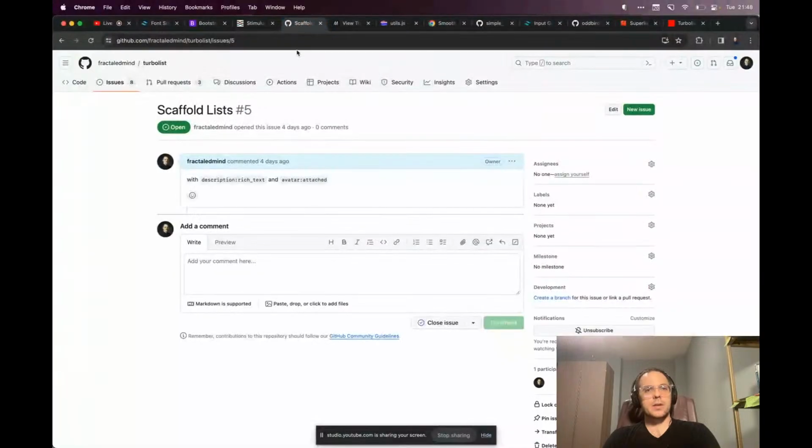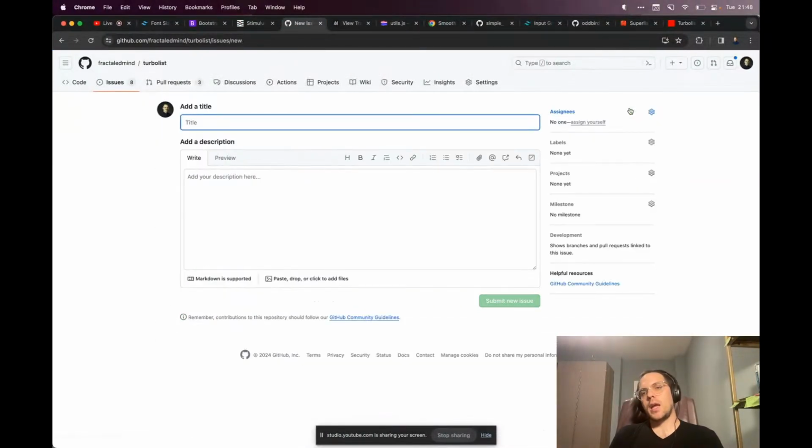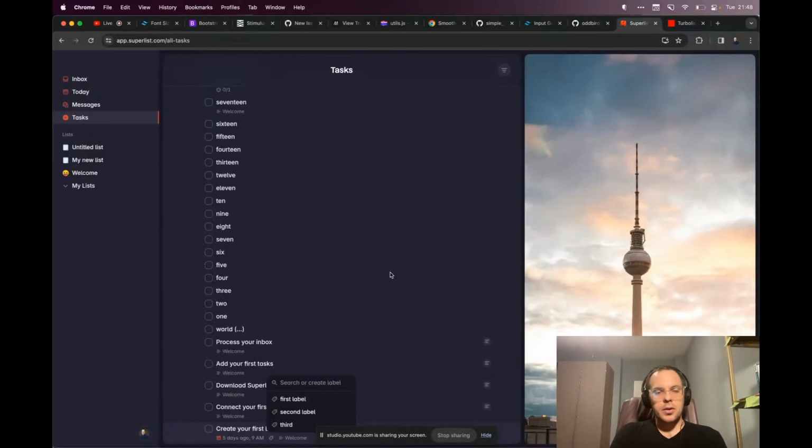Let me just write this in GitHub. I'm going to need to make labels a separate table. As just a reminder, we are currently using a quasi-array column on the task table to drive our labels. And then we are grabbing the unique set of labels across all of our tasks to generate this list.